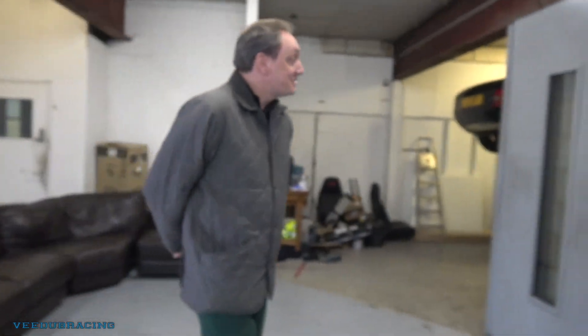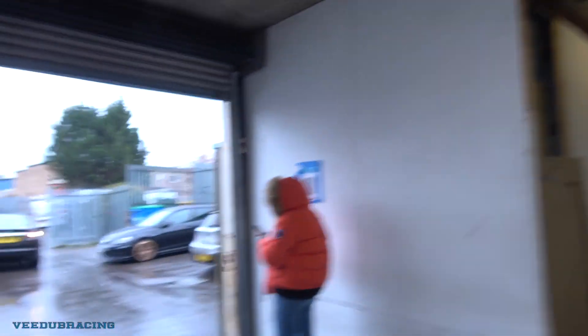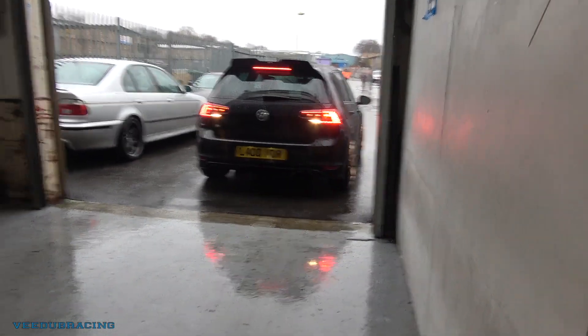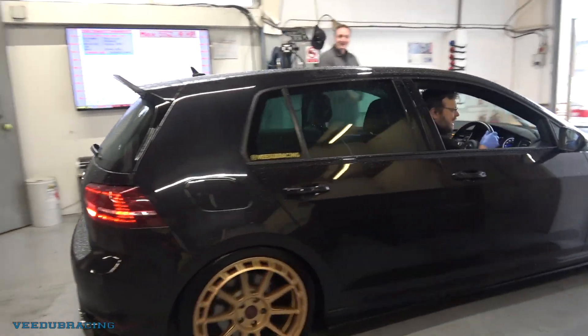So you must be happy with that then — 500 at the factory? It made 552. They all do around 550; they come out of the factory with a lot more than stated. Why do they understate it? Probably to get cheap insurance. They're lovely cars, really really nice cars. Have you got to be careful in the wet though? Oh yeah, forget about it — it just turns the other way instantly. And those alloys, they're just amazing — just a custom power finish made for them.